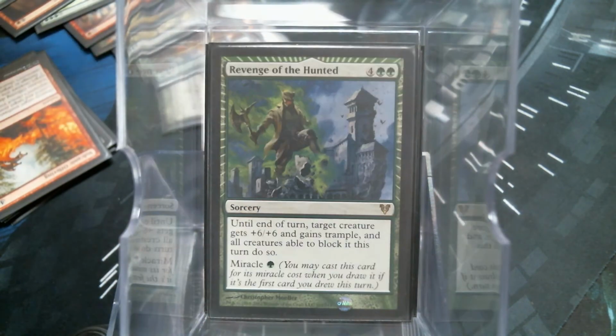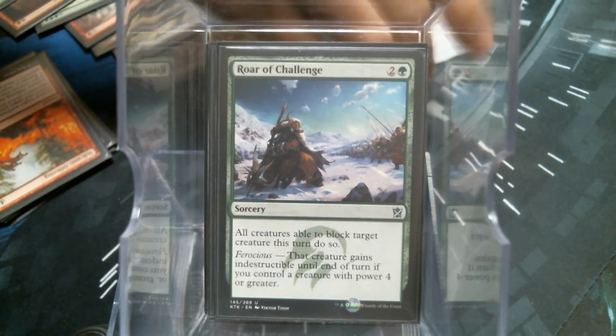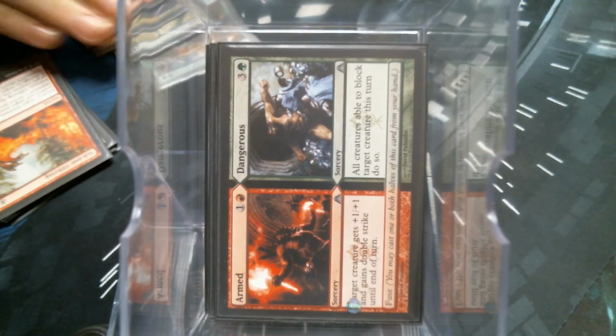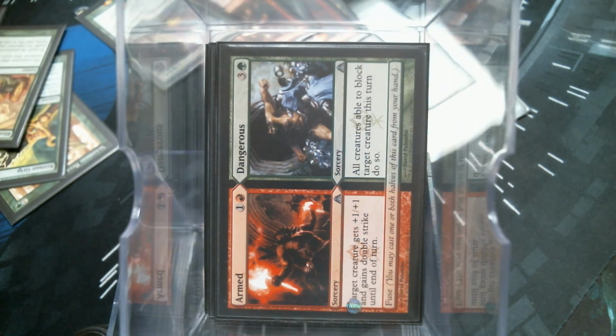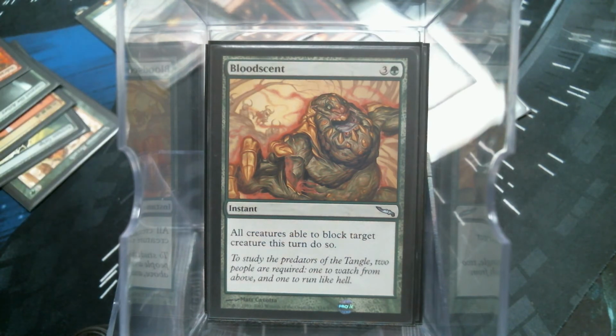There are not many ways to do it, but Revenge of the Hunted makes everybody block it. Roar of the Challenge. The dangerous side of Armed and Dangerous. Blood Scent is an instant, but hey, it works. To make their entire team block it so it gets all these Rampage bonuses, or pluses.